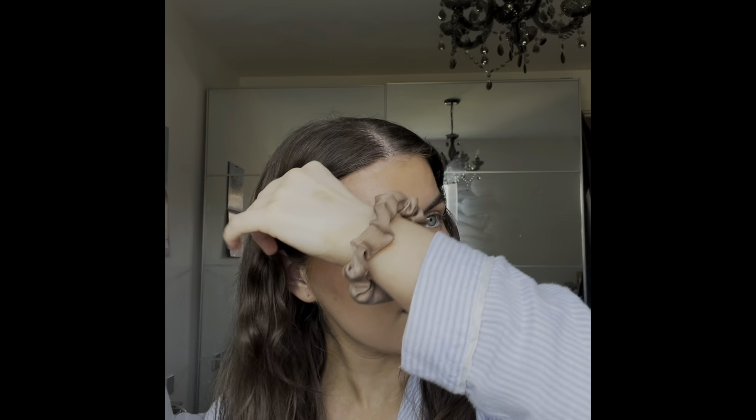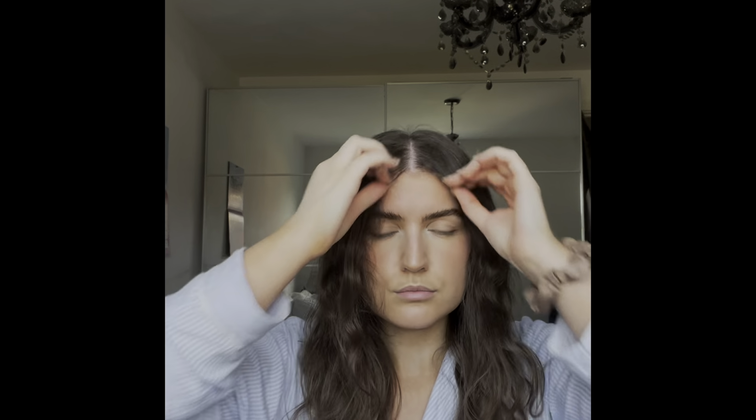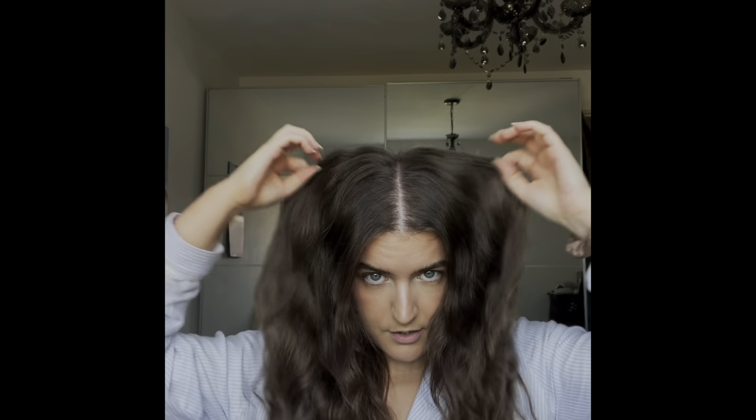I think my eyebrows look pretty good today. I don't think I'm gonna put on mascara, I've just curled them. And on a day-to-day basis, I'm not really too fussed. If it was going out, fine. But no, I just leave it as is. So just fluff the hair down. I did go to sleep with my hair slightly damp last night. I air dried it as much as I could and then just whacked it in a really loose plait. So the curls have gone down a little bit because my hair's quite wavy. But here we are. This is the finished look.